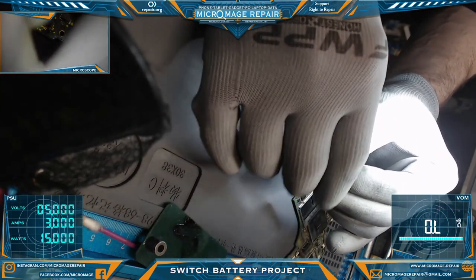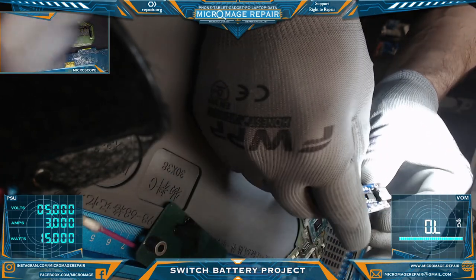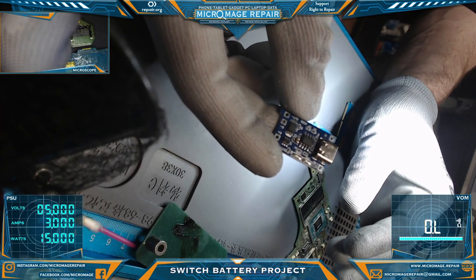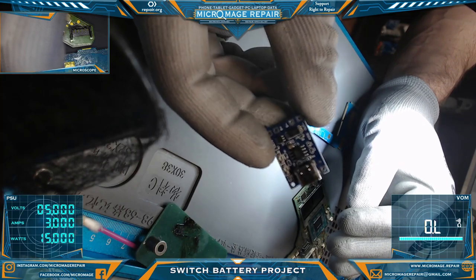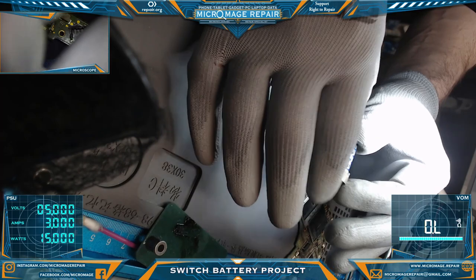Okay, I have a little bit of a random project I'm going to work on today. I've had one of these little USB-C control boards. I actually have a box of them, but I've had these hanging around for a while and I really haven't even made time to mess with them.